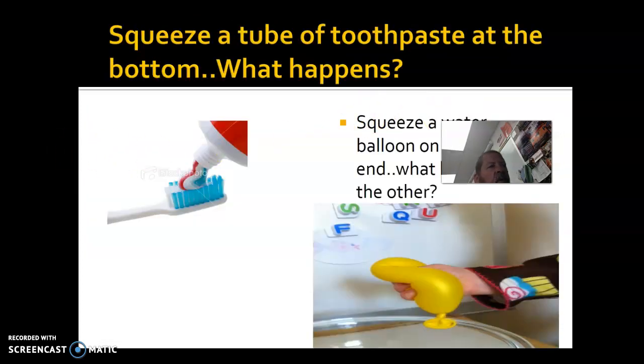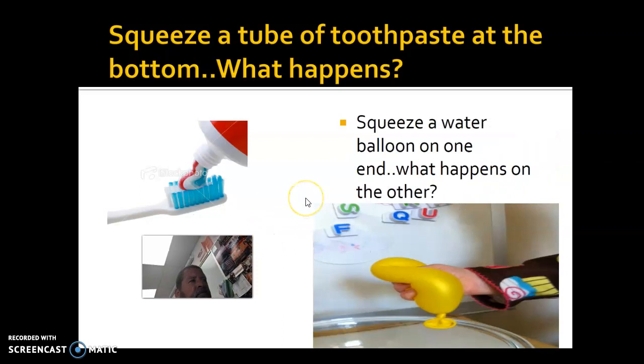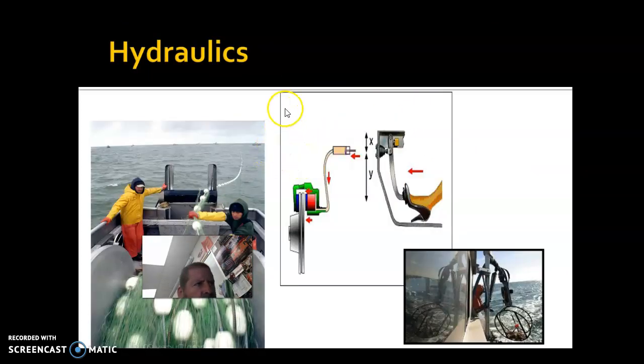Okay, another principle we're going to talk about in gas laws has to do with the concept, like if you squeeze one end of a toothpaste tube, out the other end comes the toothpaste. And if you squeeze it hard, then it comes out hard. If you squeeze one end of a water balloon, whoop, whoop, whoop, it bubbles up on the other side. And this is the same property that we use to make hydraulics work. This is what's called Pascal's principle.